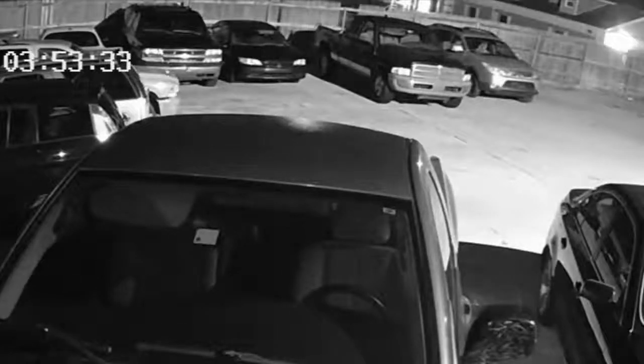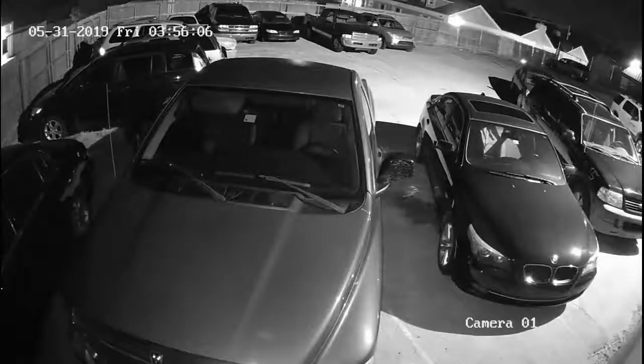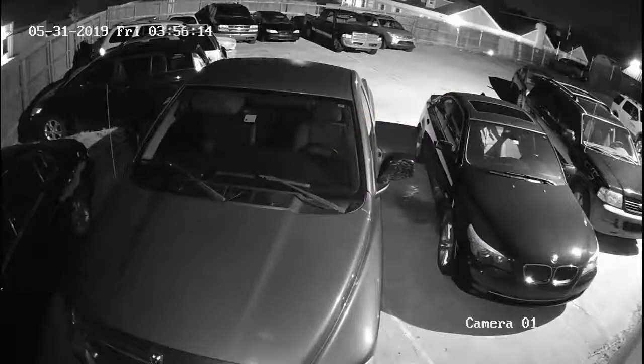So they run over and they bail out that same hole to pursue him. This officer jumps up on the fence, and I think he's thinking about going over the fence until he sees that it's a 7-foot drop on the other side. That's a long way down when you jump off of a 6-foot fence. So anyway, the chase is on, and then you'll see other units do pull into the apartments. So they're on his trail, and they do capture him back there. So they made an arrest back in the apartment complex.